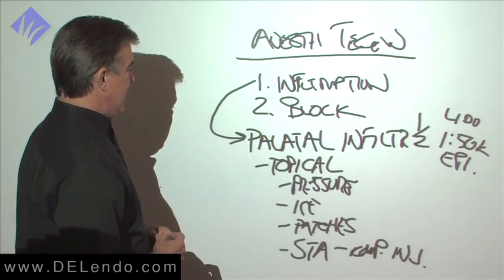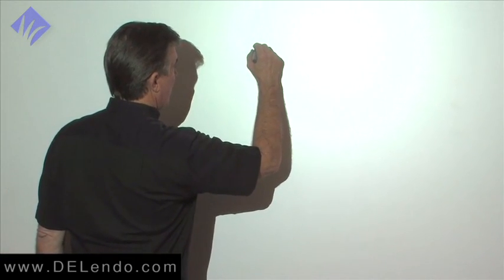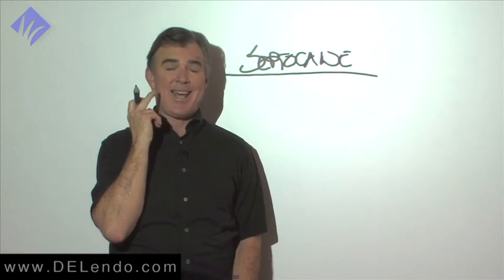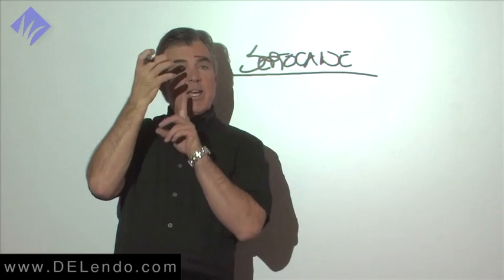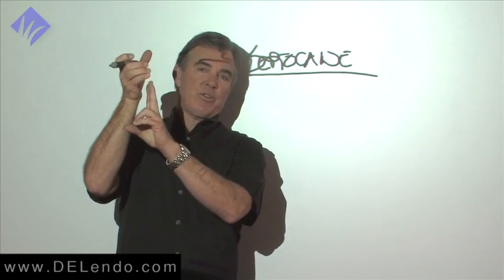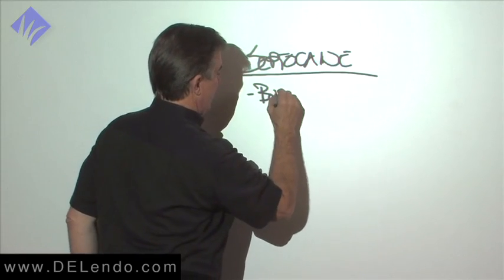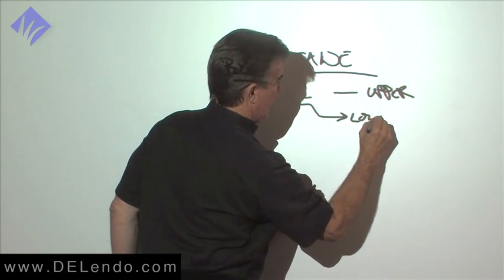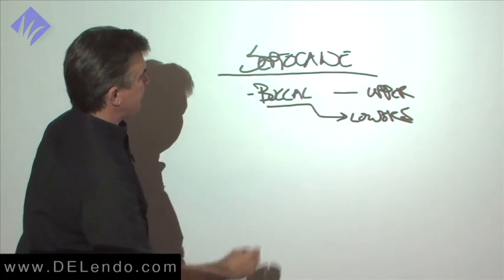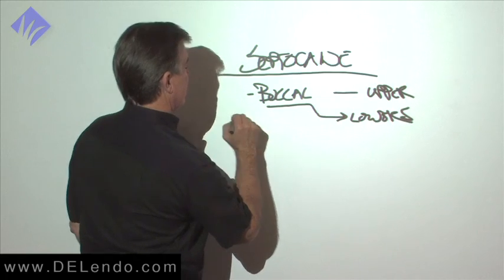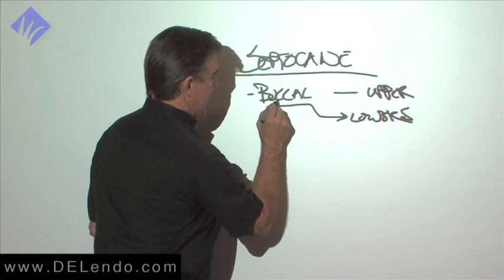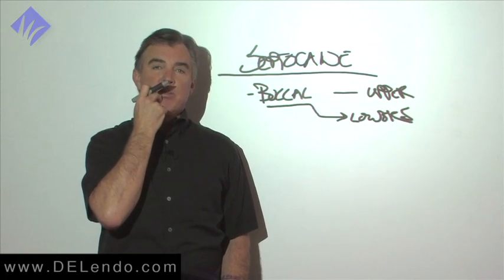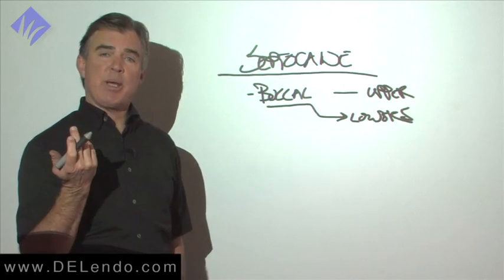Infiltration with septocaine is extremely effective. So where are the areas that I'm going to use that? There are some upper molars that it's not easy to infiltrate. Patients that have a large malar eminence may cover, with thick cortical bone, one or two of the buccal roots. So in that case, you may need to use it for buccal infiltration, occasionally on uppers, but a lot on lowers, molars especially. Another nice thing about doing buccal infiltration with septocaine is if you're doing lower anteriors, premolars, instead of giving a block and having the patient's whole lip numb, simply infiltrating over the root apex of that tooth will usually give you at least an hour, maybe an hour and a half of anesthesia.